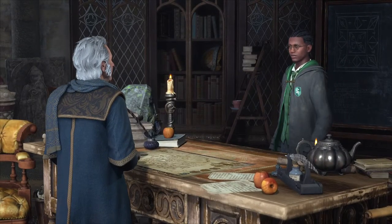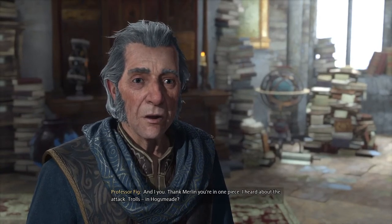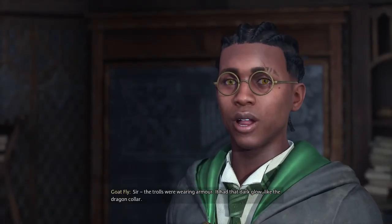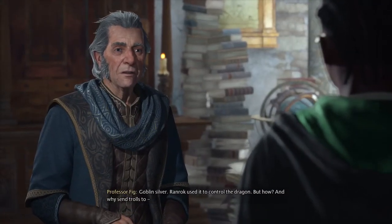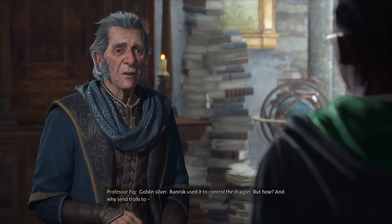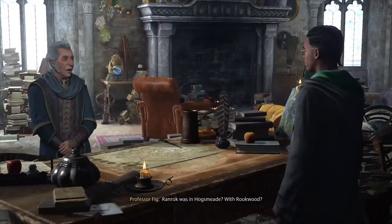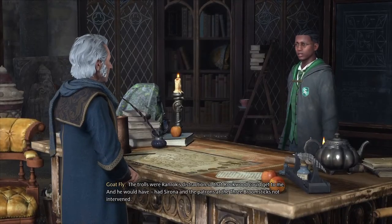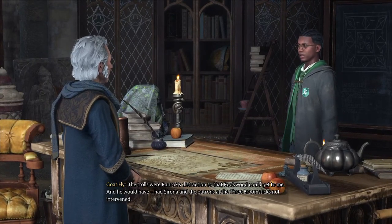Professor, I'm glad to see you. And I you. Thank Merlin you're in one piece. I heard about the attack. Sir, the trolls were wearing armor. It had that dark glow like the dragon collar. Goblin silver! Ranrock used it to control the dragon. But how? And why send trolls too? They were there because of me. I overheard Ranrock talking with Victor Rookwood. Ranrock was in Hogsmeade, with Rookwood. The trolls were Ranrock's distraction so that Rookwood could get to me, and he would have had Serona and the patrons at the Three Broomsticks not intervened.